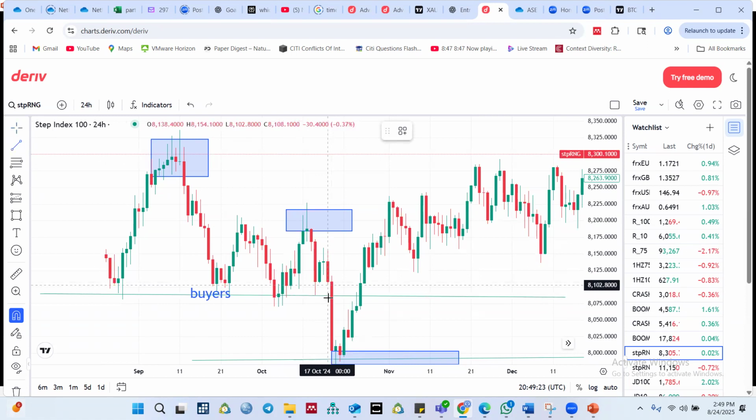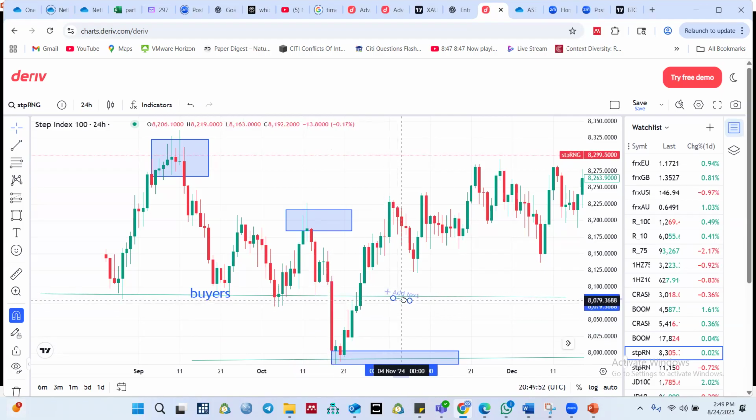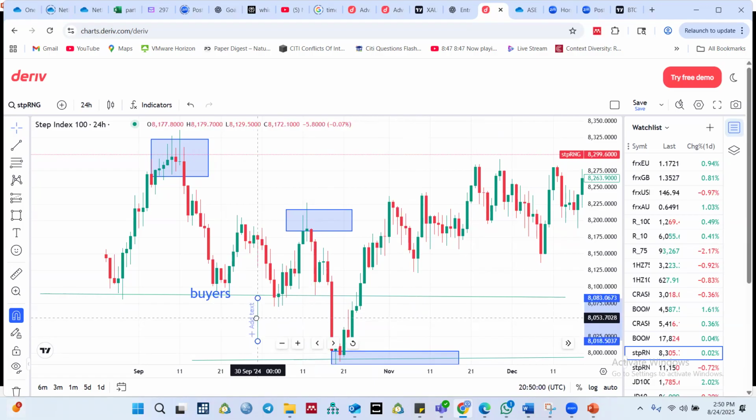So let's see here. The moment price, this big bearish candle that came from here, hit there and was able to pierce through this area, we see price had a very big movement to the downside. So this is an indication that because of this bearish movement, how big it is, it means that below this area, sellers are in control. So we have to pay attention. Below this area, sellers are in control.